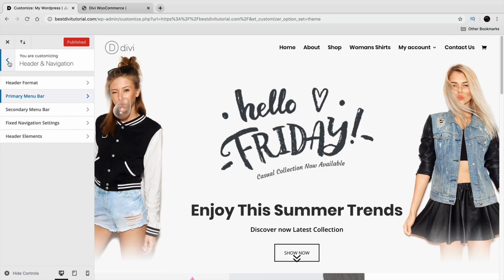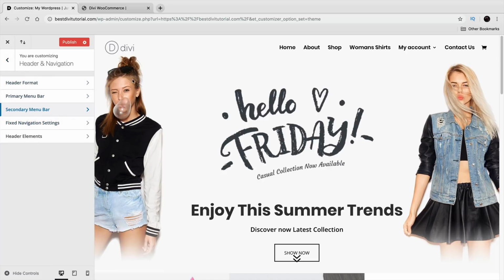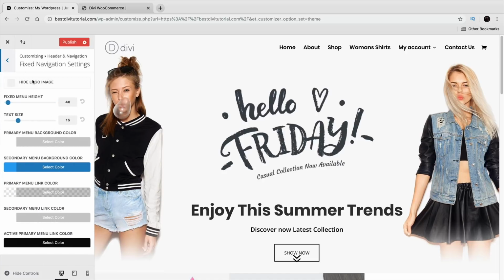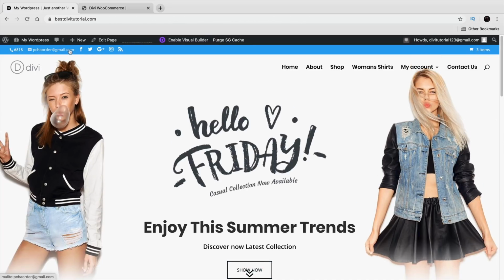All right, and then go back here, a secondary menu bar. So above this menu up here, we can have a secondary menu bar, and it's basically just a small secondary menu bar. To get it to work, you'll have to go to, let's see, it is under the header elements, and then just go ahead and put in some information right here. And then once you put in this info, you'll have to click on publish, and then it'll display above it. So right here, I'll click on publish just to give you an example. I'll close it, and there you go. So this is the secondary menu bar. And it's also pretty cool because it displays your number of carts as well. So I think that's pretty cool.